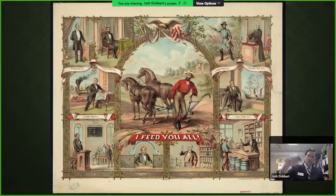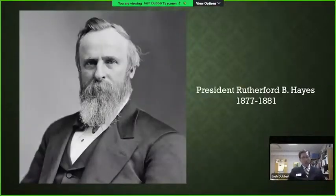Rutherford B. Hayes here was a proponent of a gold standard and the resumption of payment in the form of specie for greenbacks, which would, as sort of a built-in aim, get rid of greenbacks altogether. So there's a motive for this. He believed that this would restore confidence and stabilize the economy, and he saw it not only as a fiscal, but really a moral obligation, an honest way to revitalize the economy, sort of invigorate commerce, restore public confidence, and provide a national financial stability in the economy.